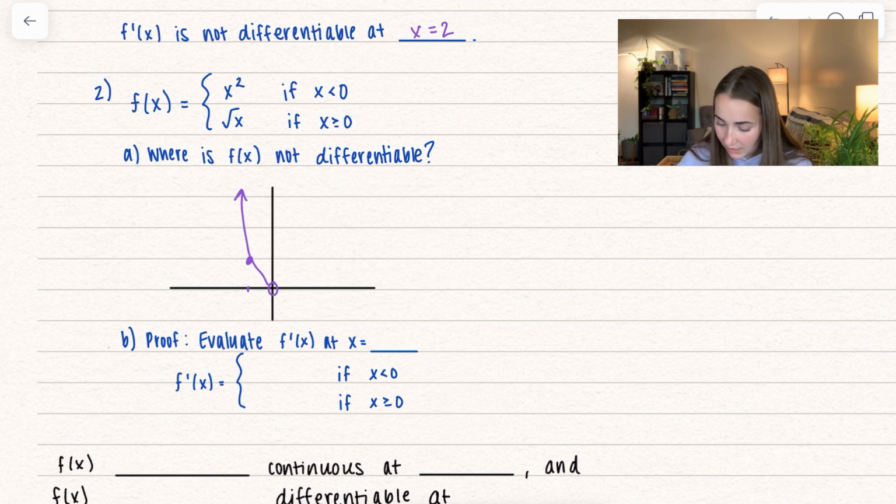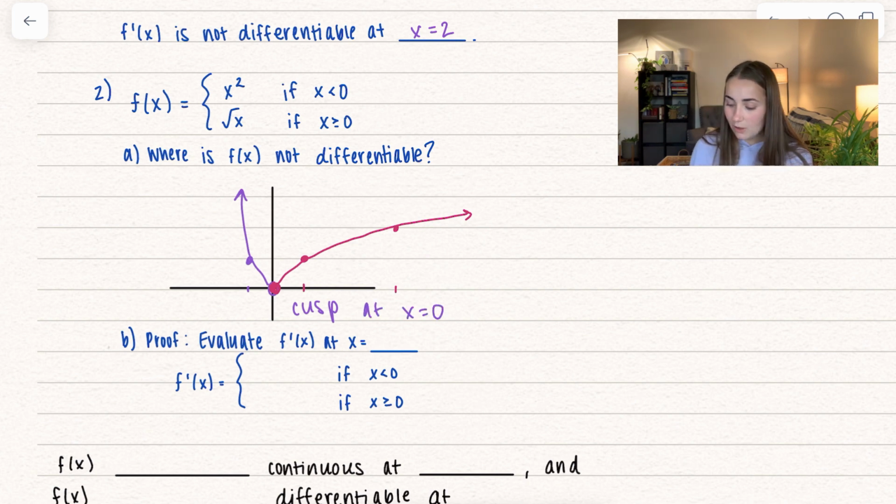So now, when x is greater than or equal to 0, I have the function square root of x. So now I get to fill in that hole. When I plug in 1, I get 1. If I go all the way out to 4, I get 2. I'll go ahead and fill that in. Okay, so let's look at our drawing. I can see here I have a cusp, right? So we have a cusp, therefore something's going to be a little funky. And this is going to be at x equals 0. So right now that's the only issue I see, so I think it's not differentiable at x equals 0.